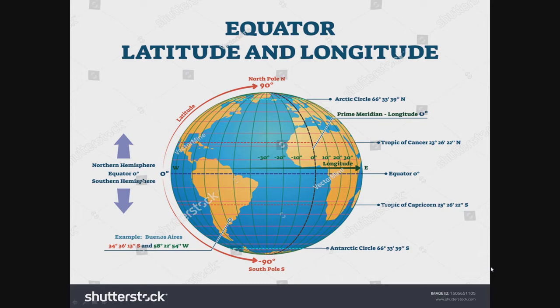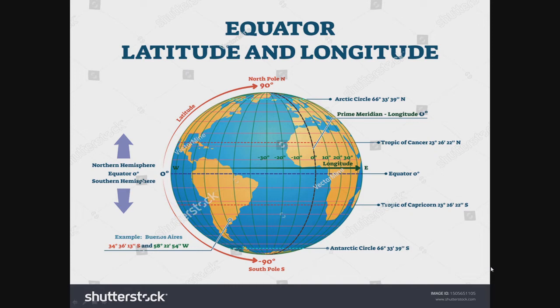The central line, which divides the earth into northern hemisphere and southern hemisphere, is called the equator. Equator has 0 degree. From it to the north pole, it is 90 degrees. Same with the south pole. So the equator divides the earth into two parts, northern hemisphere and southern hemisphere. Equator receives maximum sunlight, so this area is very hot. From 0 degree to 23 degree northward and southward, this area is very hot. That's why it is called the torrid zone.